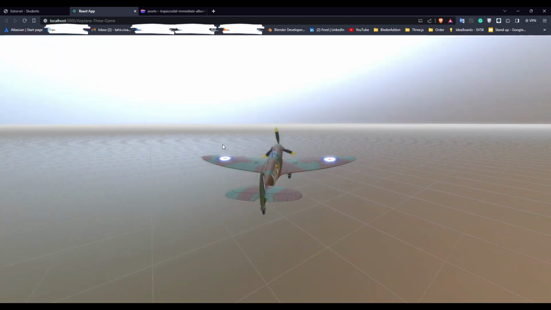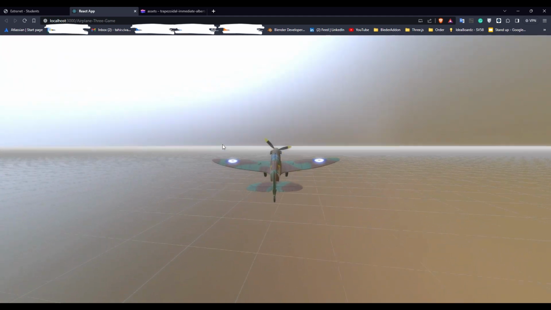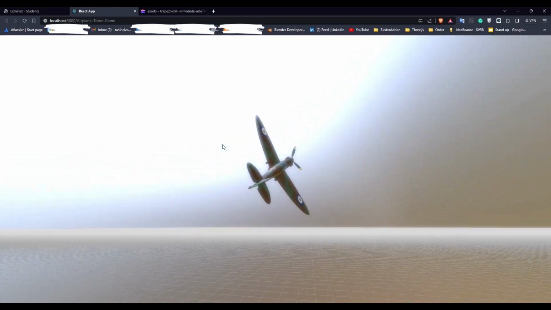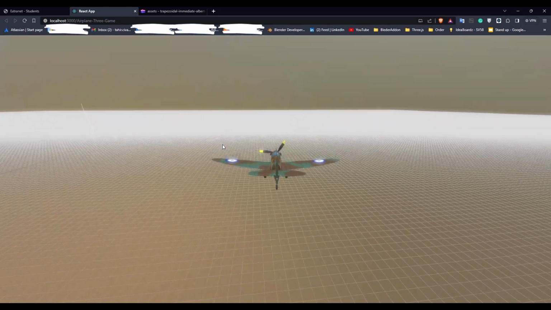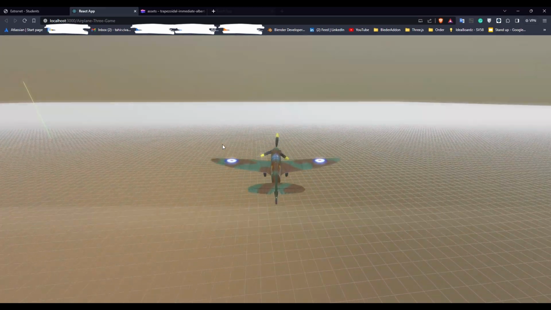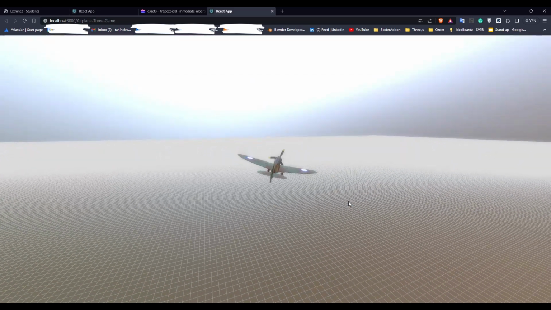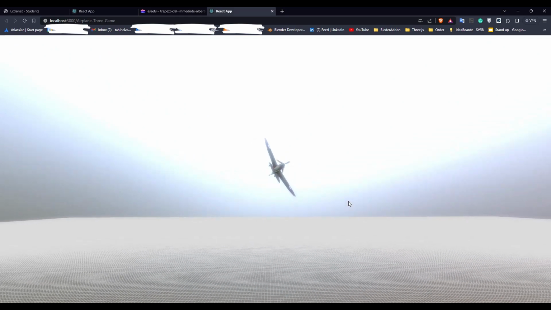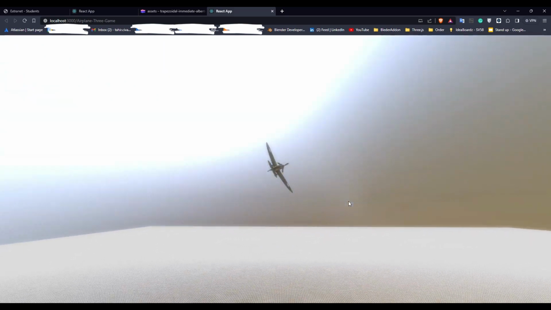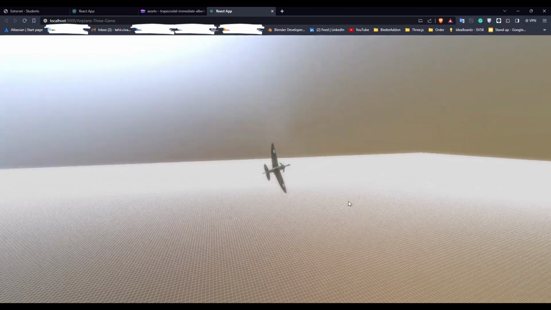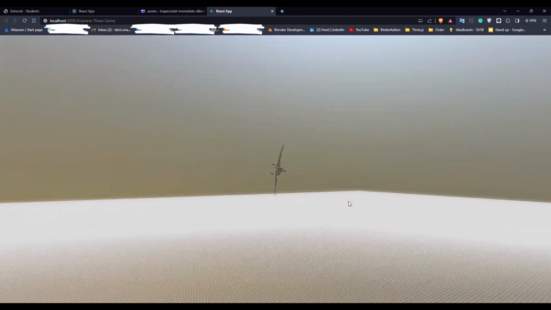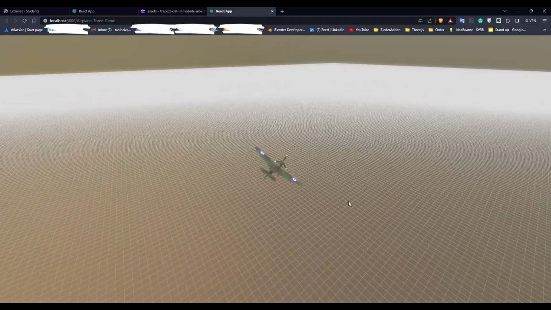Variables like plane speed, yaw velocity, pitch velocity, and roll velocity are adjusted based on user input, emulating the complex dynamics of airplane movement. Additionally, we use quaternion and Euler angles for accurate rotational calculations. User inputs, detected via keyboard events, alter the airplane's speed and direction. Our game loop, triggered by requestAnimationFrame, continuously updates these values, resulting in fluid and realistic movement.